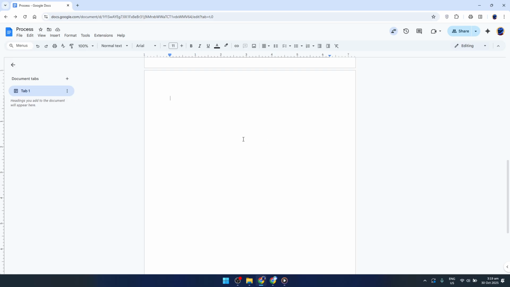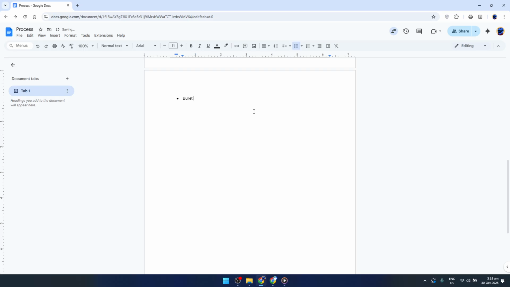So, let's get started. First, you'll need to start by creating a main bulleted list. This is simple to do. You can click on the bulleted list icon located conveniently in the toolbar at the top of your Google Docs screen. Alternatively, if you're someone who prefers using shortcuts for efficiency, you can press Ctrl plus Shift plus 8 on a Windows computer. If you're using a Mac, it's CMD plus Shift plus 8. This should instantly give you that first bullet point, ready for you to start typing your content.